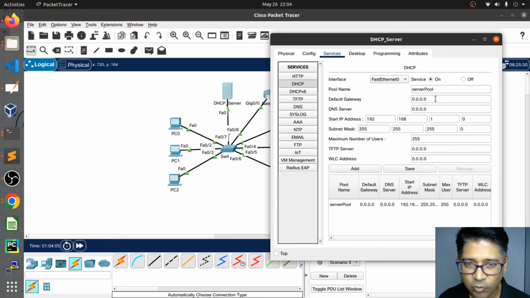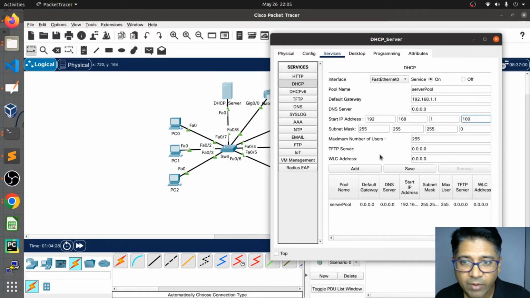This is only one LAN, so I'm going to use the default one. What is the default gateway? We know it's 192.168.1.1. DNS, I'm not looking for any right now. From what IP do you want to start? I want to start from 100.